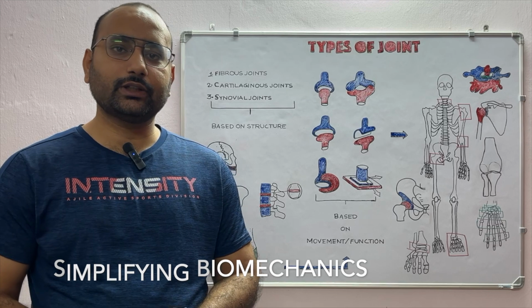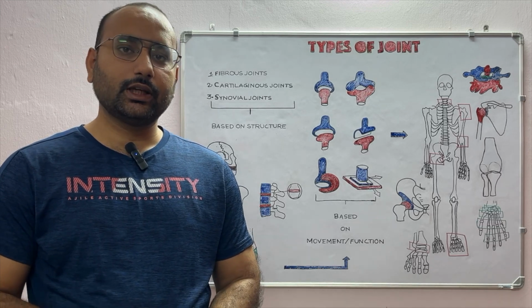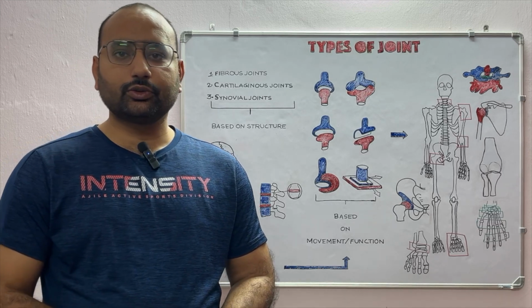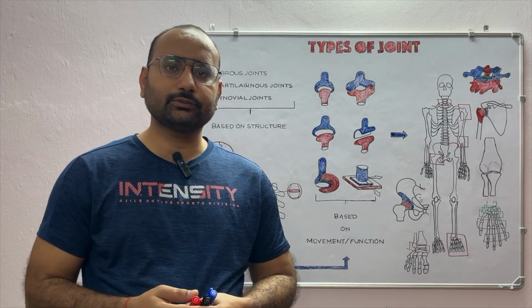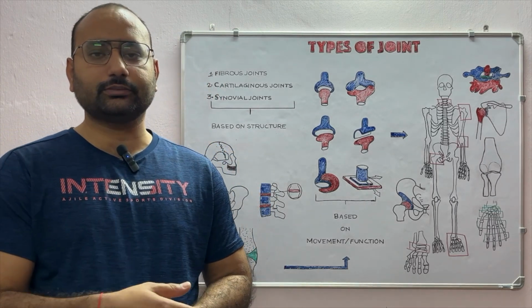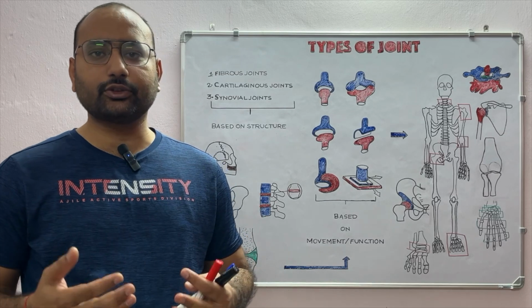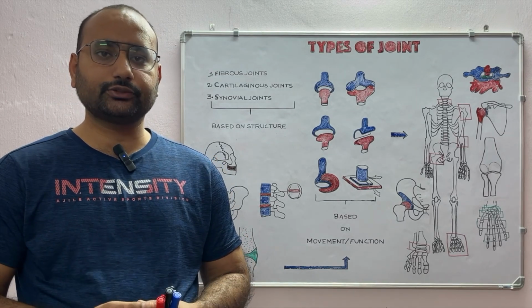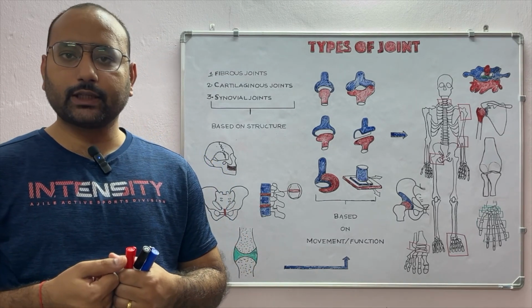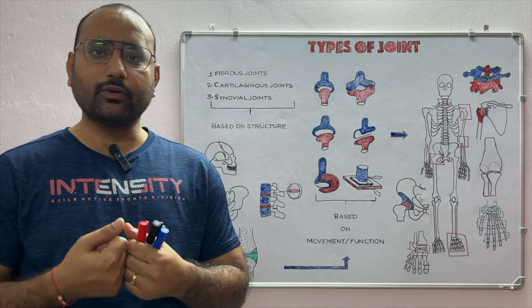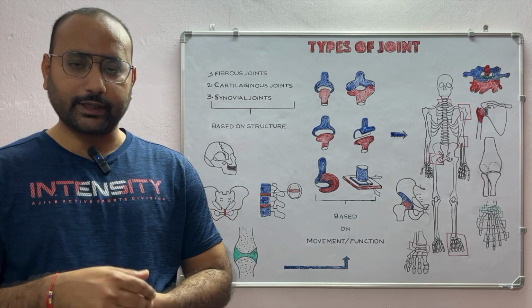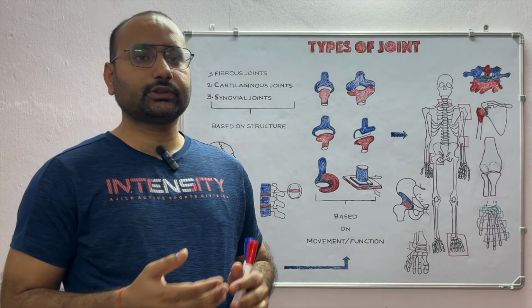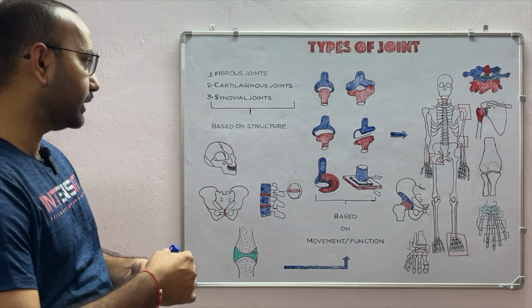So in today's lecture we will try to understand different types of joints in our skeletal system. So let us start with the types of joint. So what is skeletal system? Everybody knows what is skeletal system. The skeletal system of the human body consists of bones and then there are joints. When two bones come in contact with each other, the interface formed is known as a joint, right? So we are going to study different types of joint, right? So let us try to understand different types of joint.